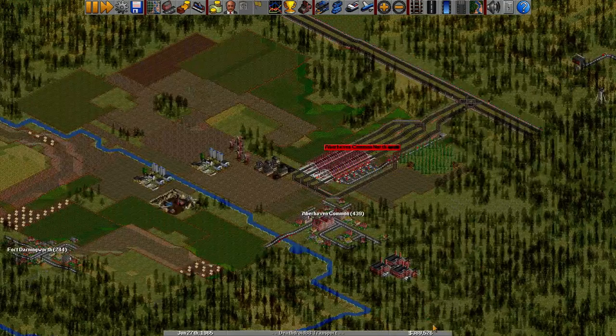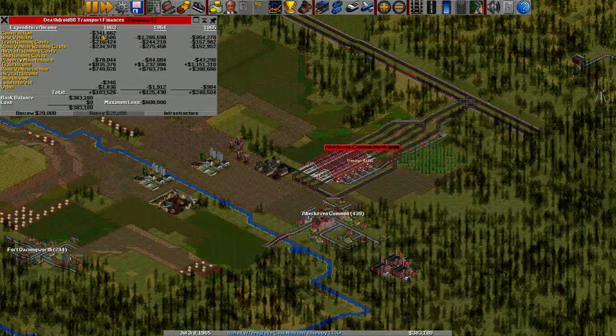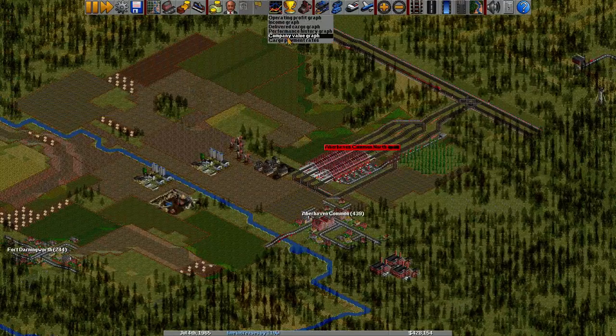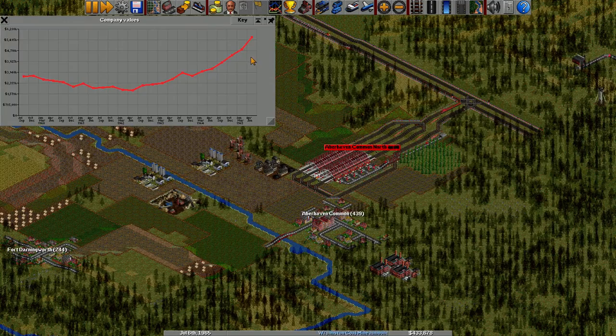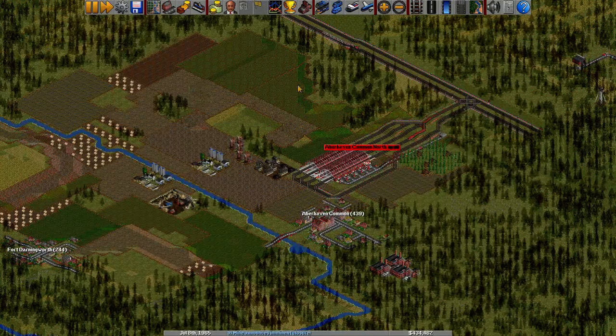But right now we are making a little over, we're probably somewhere in the 2 million mark per year. Getting close at least. But as you can tell, we're spending tons of money on vehicles. But company value, that's not the one I was looking for. Company value should be going way up because we have that coal transport right now.